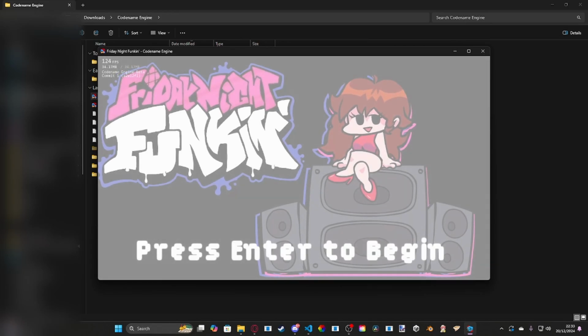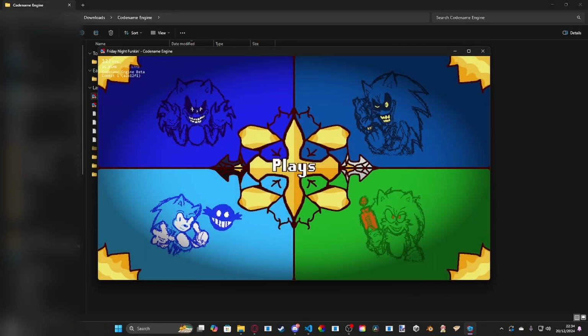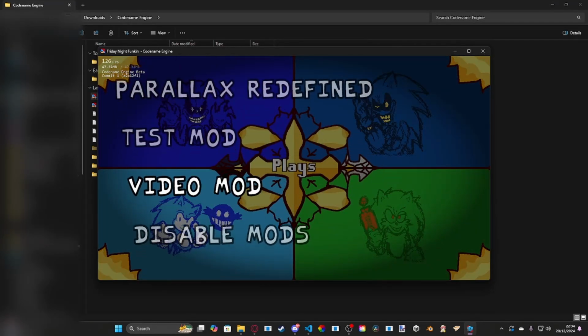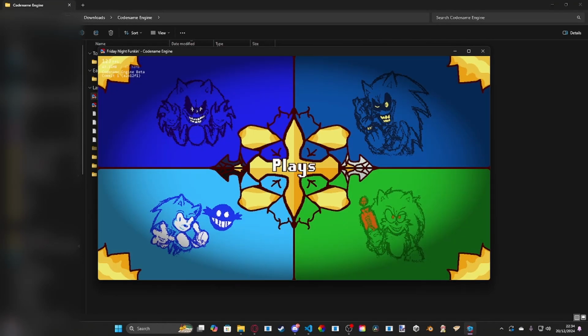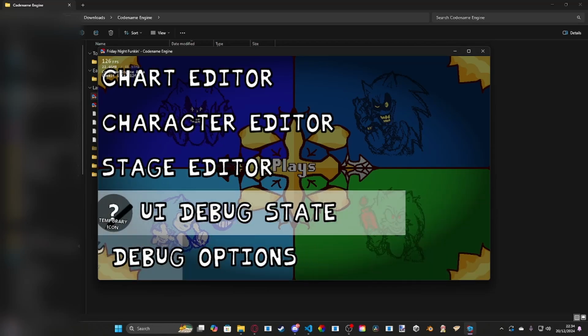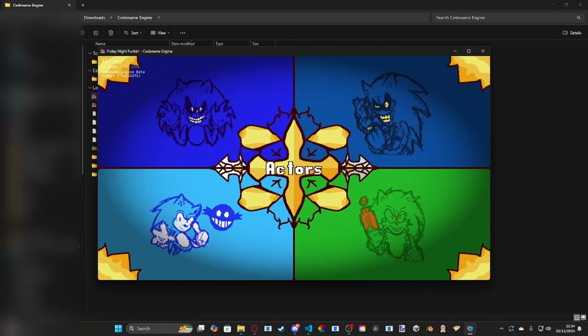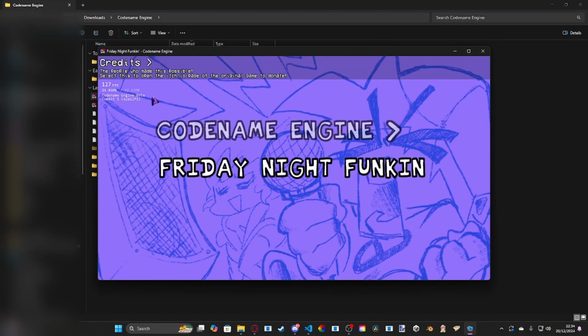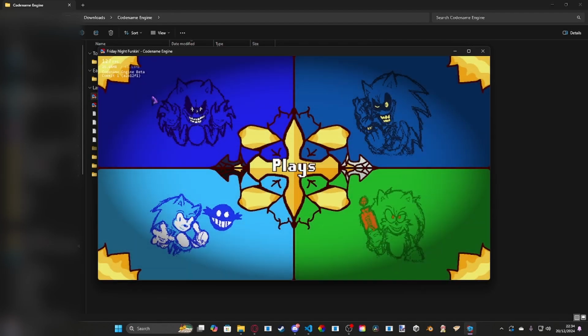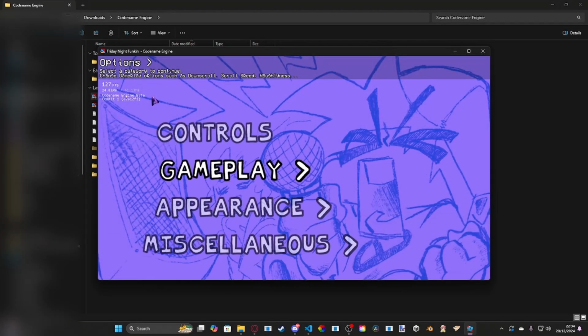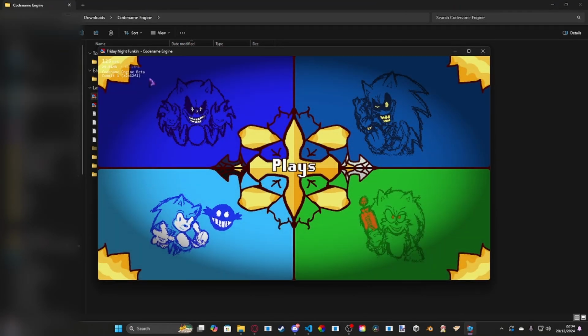Anyway, as I was saying, we hit enter. Bosh, we're in our new state. And we can access all the other states. When we press tab, we can switch our mod back over. When we hit 7, we can open up chart editing stuff. And then some of this stuff works. For example, if I go over to authors, it'll open up the credits. If I go back, if I open up the settings, it'll open up the settings. Voila. Yeah, and that is it for this quick tutorial.